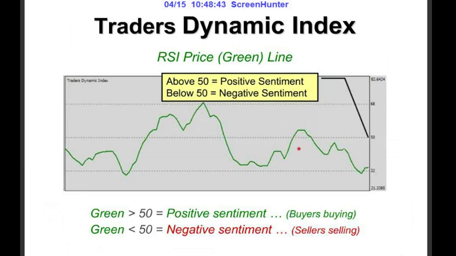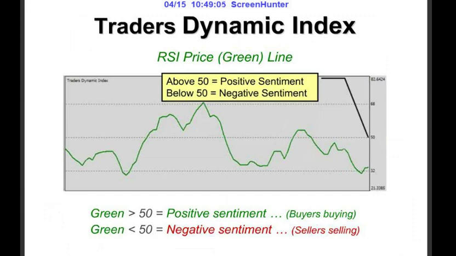But just because you cross the 50 line doesn't necessarily mean it's a go. There's no guarantees in trading, as we all know. So just be aware that you're considering what the overall market is doing and what economic events may be taking place in the marketplace before you step in just because you're crossing the 50 one way or the other.